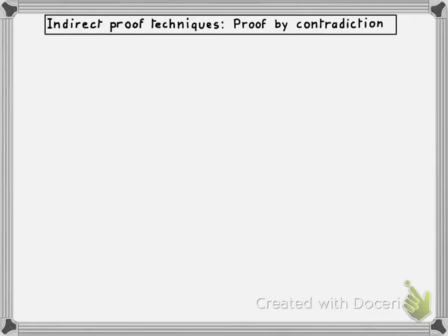Welcome back to this second introductory lecture on proof techniques. In this third segment, we will introduce yet a different proof technique called proof by contradiction. The reason you might want to use a proof by contradiction is when the previous proof techniques do not obviously apply. In particular, if you're trying to prove the conditional P implies Q, and you can't do that in a direct way, and you also are not successful in proving its contrapositive, then you might want to try this proof technique called proof by contradiction.